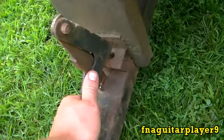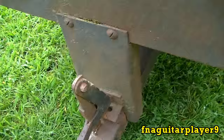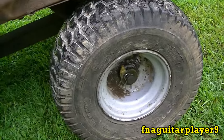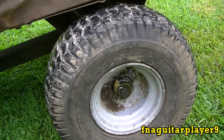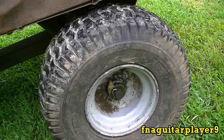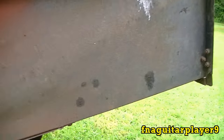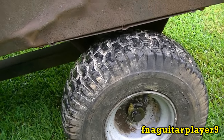It's got the dump feature where you can dump it. I had to put that spring in there to make it easier to use. Everything works on it. I had to put new tires on it — they're front tires off a lawnmower with grease fittings so I can grease them every now and then. It's in pretty rough shape as far as the dents go, but it doesn't matter as long as it's usable.